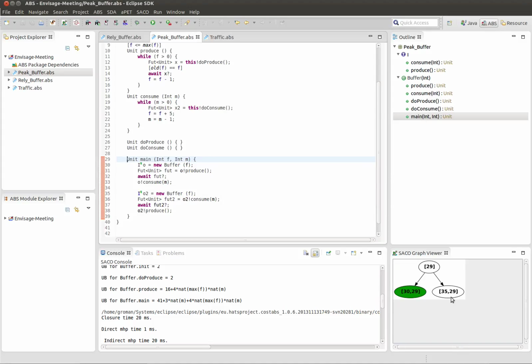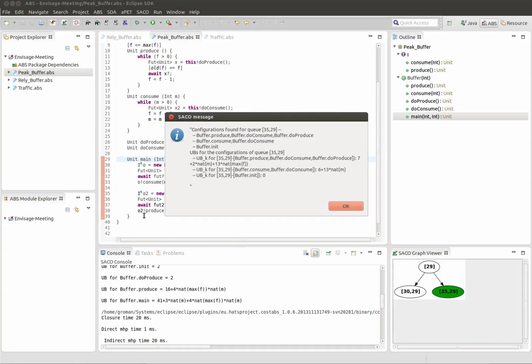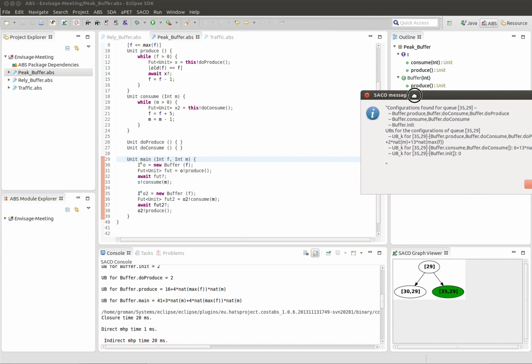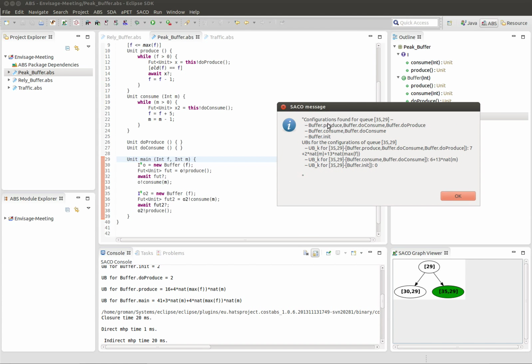Okay, and then what we observe, if we look at the other buffer, O2, is that now we can have produce, do consume, and do produce, because do consume is not awaited. So it can escape from this scope here, and we can have it while we are executing the produce.